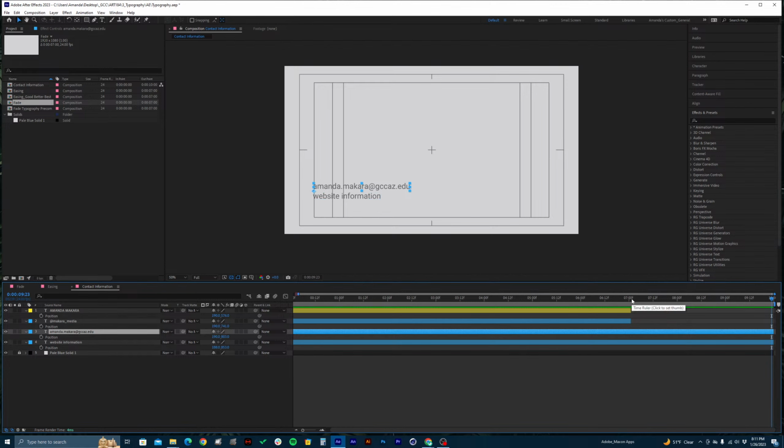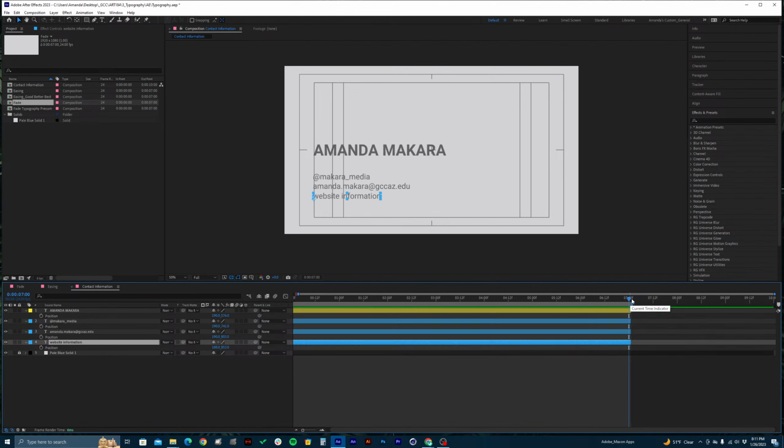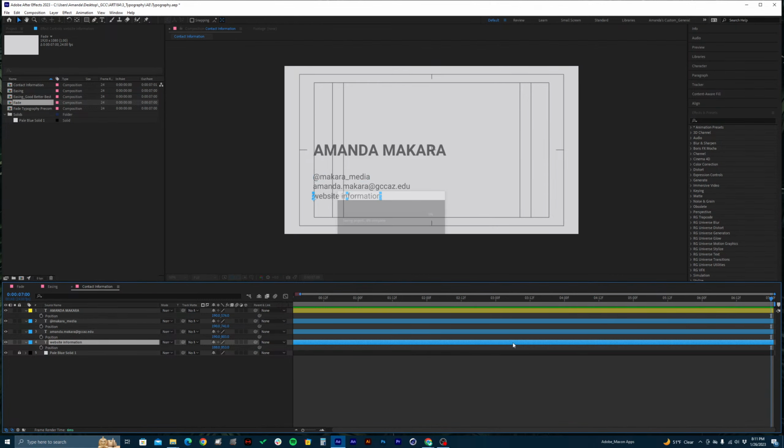But I don't want that. 7 seconds will be good enough, I think, for this one. So I'm going to come here and hit N to trim the composition work area, and then I'm going to fully trim it, right, to 7 seconds. So that's all we need.